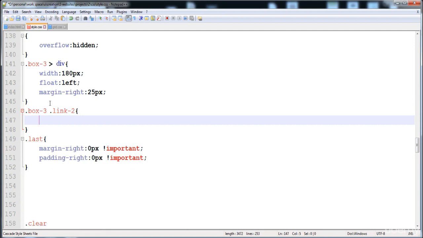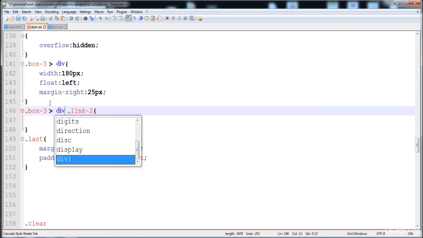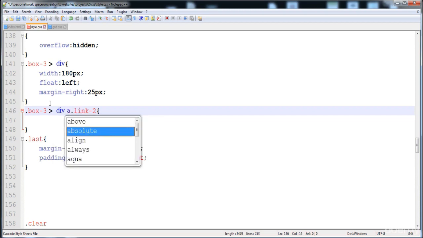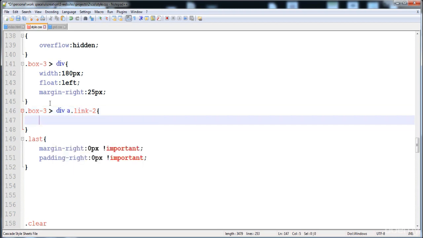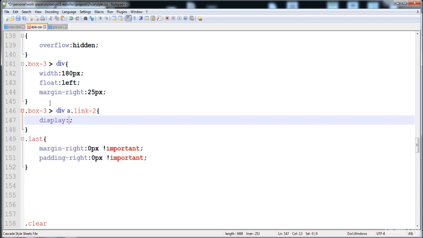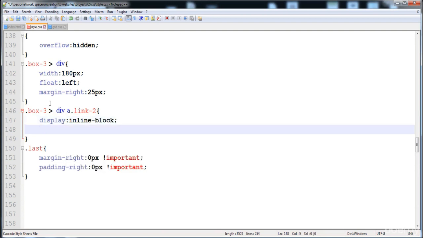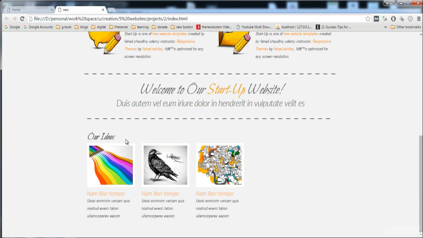Here I'm gonna write div, and then the anchor tag, and now I'm gonna write the display inline block, and then the margin on the top and the bottom of the anchor tag. Here is 15 pixel 0, and then 6 pixel bottom and 0 pixel for the right side.